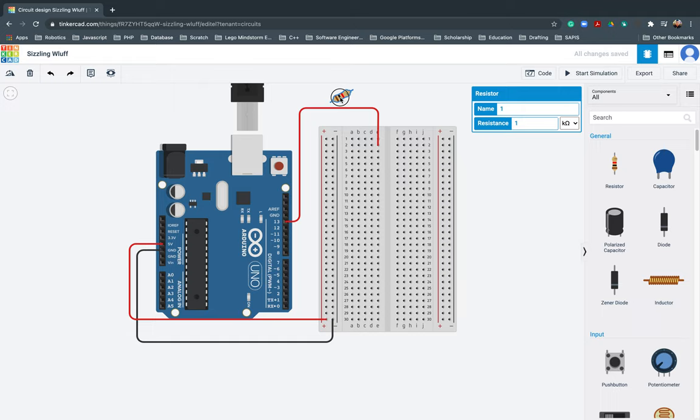I'll make it float so it's clearer. There. Because this one should be in the negative part, I will just float it so the connection is clearer. So I will click the edge of this terminal of this resistor.